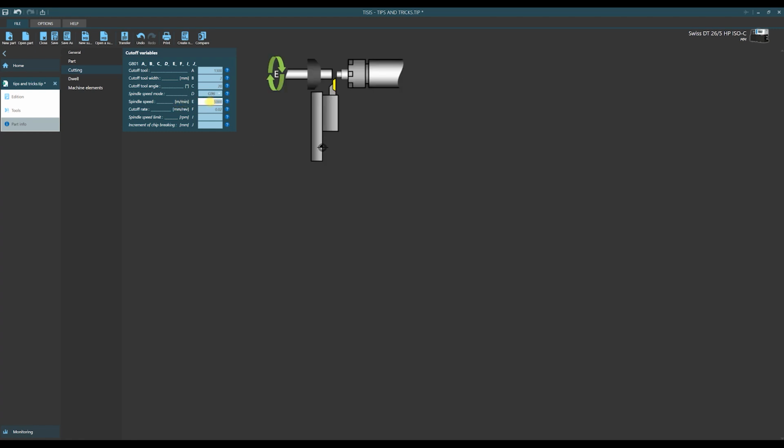And next parameter, spindle speed, this value should be given in meter per minute, so of course it cannot be 5000, we have to change it. Can be 150. If we work with mode G96 active, it means with constant cutting speed, we should refer to the parameter I, spindle speed limit.